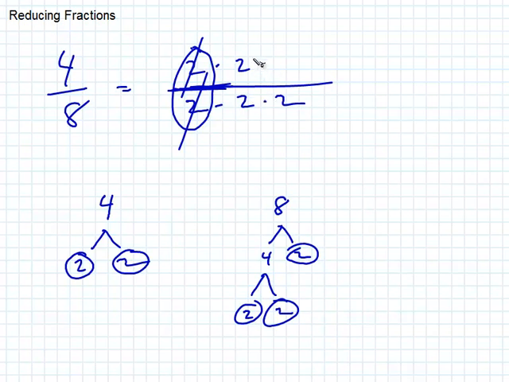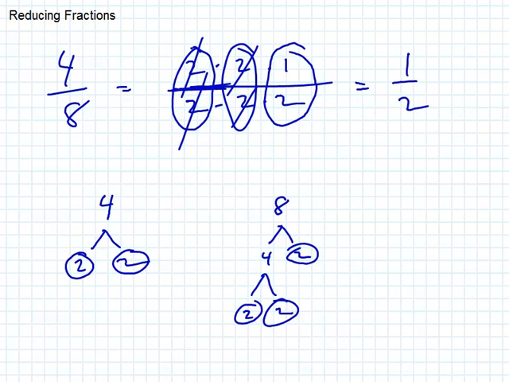Well, we can do that again right here. Here's a 2, top and bottom. And if I say 2 times 2, it looks like everything went away here, but not really, because 4 is 2 times 2 times 1. In other words, 1 is always a factor of everything. You don't have to write it down unless it's the only thing there, and then you probably want to have something there, so you can write 1. So look what's left, 1/2. Okay, so it turns out 4 over 8 is equal to 1/2.